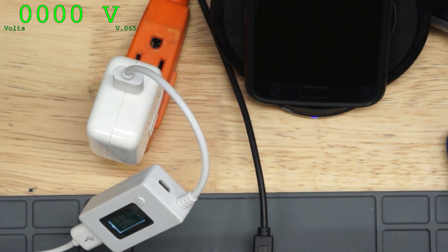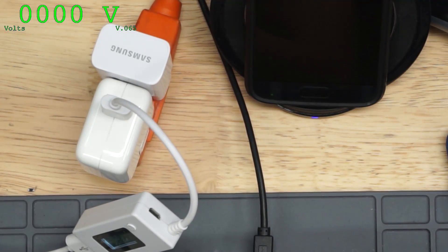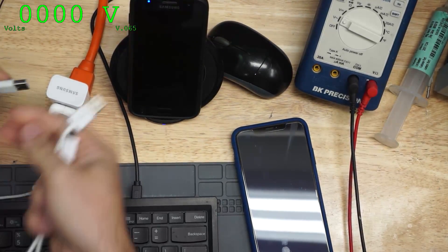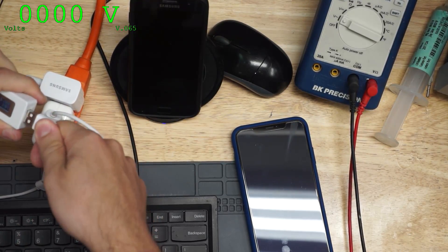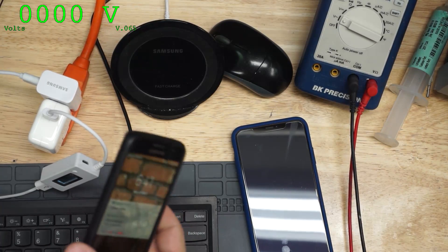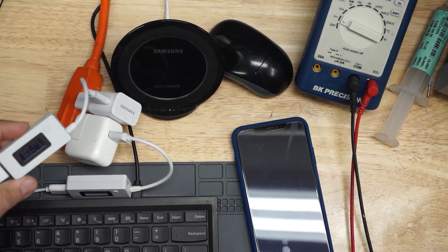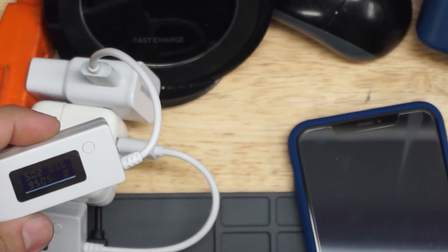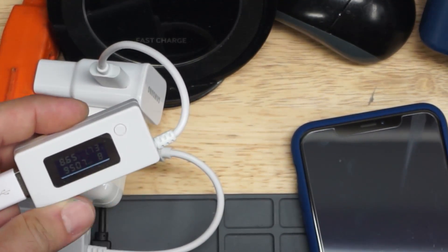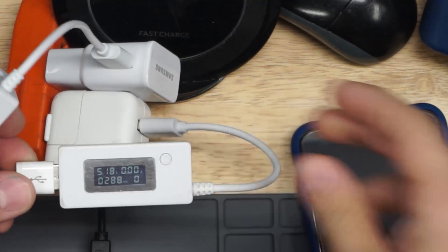Get me a Samsung charger and a Samsung charge cable. I just want to see if the Samsung phone I have can match this excellent efficiency. Let's see if we match the same level of advancement here on my Android phone — which I bet it ain't. I bet the Samsung relic isn't going to have the same innovation and ecosystem that you get with an Apple product. I'm going to plug in the Samsung right here. As you can see, it says it's charging. But the Samsung phone, being the piece of crap copycat company that they are, that can't innovate for shit, is using 0.6 amps. Now it's using 9 volts, 1 amp. And the Apple phone is still using 0 amps.